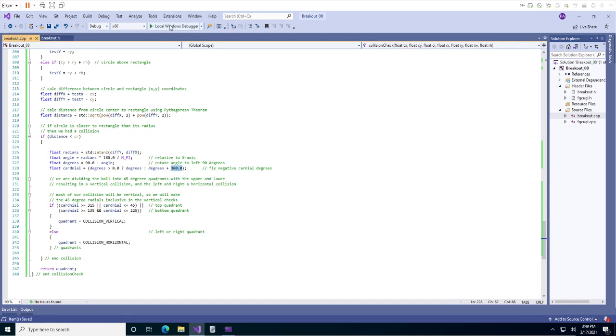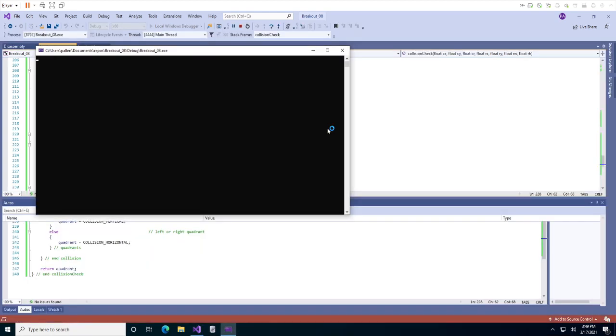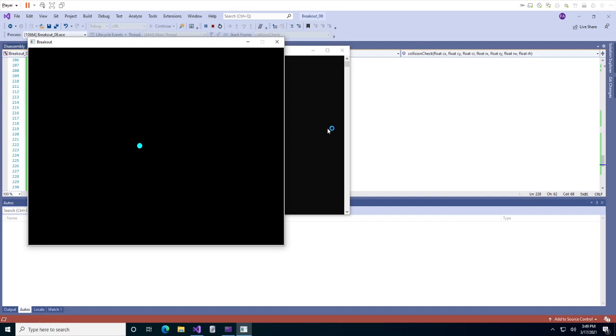All right, so now if we run this, and we head off towards our left wall, we're going up and left, and now we're going up and right. All right, so if we hit here, we should be doing okay. I'm going to speed it up a little bit. There's our down. Now hit our down wall. Okay, so we seem to be getting a good reaction. Let's see, we even got a multi-bounce off the corner there. Now that probably was 2 different updates.